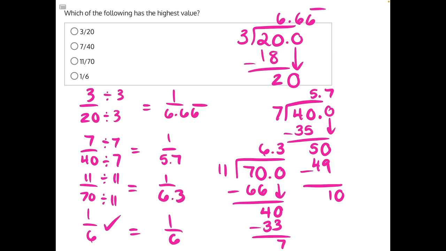So now we need to look through, and we actually need to look for the smallest denominator, because remember, the smaller the denominator, the higher the value, and the higher value is what we want. So taking a look at our first digit, our whole number digit, the smallest number is actually 5, making 7/40ths our correct answer.